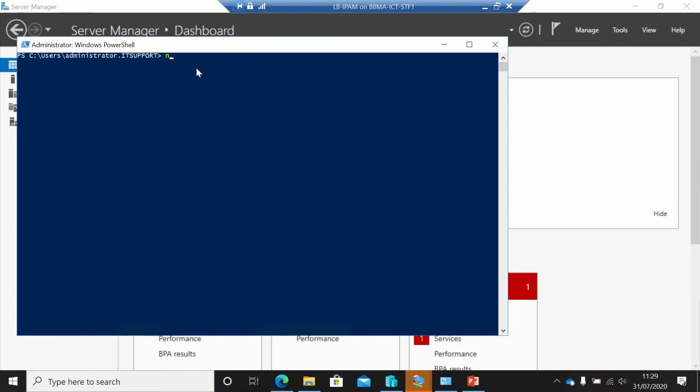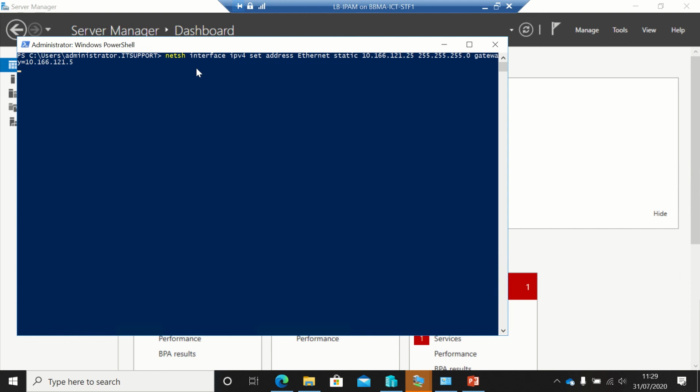Just the same sort of way. I'm going to use the netsh interface command. It's IPv4 this time, and I'm going to set the address for Ethernet, which is the one I'm using. I want to tell it static, not DHCP, and I'm going to put in the address I want. So I'm going to change it back to the one which I had, and the mask 255.255.255.0, and I'm actually going to put in the gateway as well. So the gateway is going to equal, oops, I'll put a slash rather than a dot. There we go.